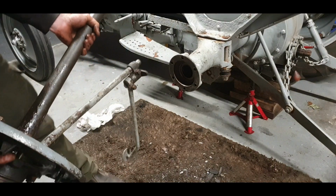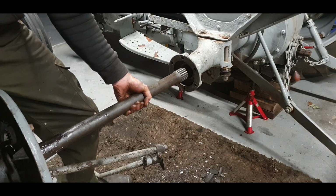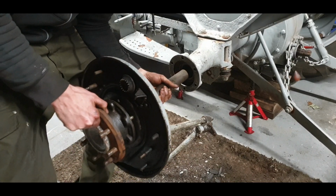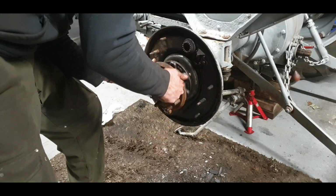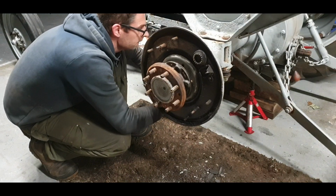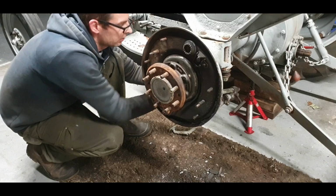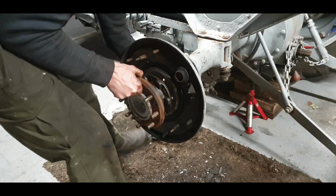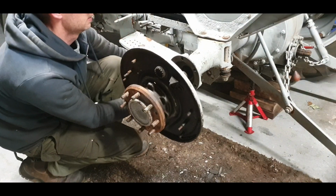Okay, first thing to do. You can get help with this, it's always better. Just push your half shaft through the seal nice and easy and as straight as possible. I try and lift the half shaft into the diff. Okay, maybe that's not going to work because that thing is on backwards there, but quickly we fitted it. Up she comes. This is where you can do with help.